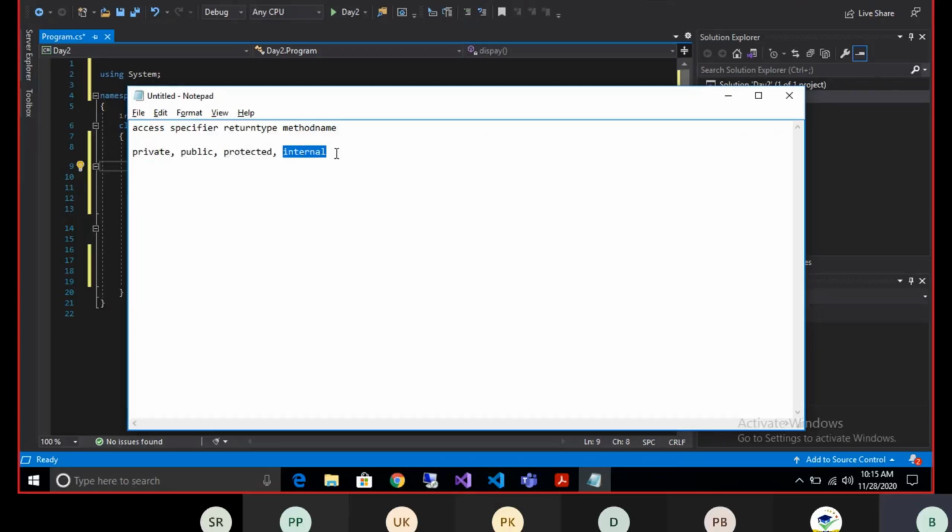Whereas internal is generally known to your assembly, meaning while executing or importing. You will have some assemblies running in the background to build applications, and only those assemblies can access these variables or method names. At that time we have to use internal, but mostly we will be using these three. I will show you when to use this in upcoming classes.